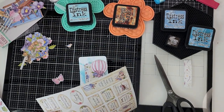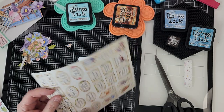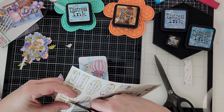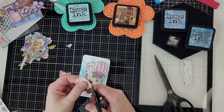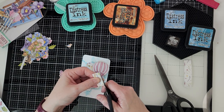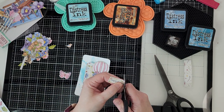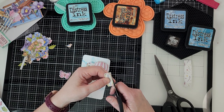I think happy days might be too big. I think I'll go with the happiness. Let's do that one. Oh, careful, careful. I'm going to leave them all on the page as much as I possibly can, because I don't want these little perfect images floating around in my workspace and getting lost. There we go. So I think between these two, I'm probably going to be done. I'll do some splatters, and I might be done. Do some distressing on the outside. Call it done. Didn't take much time at all.